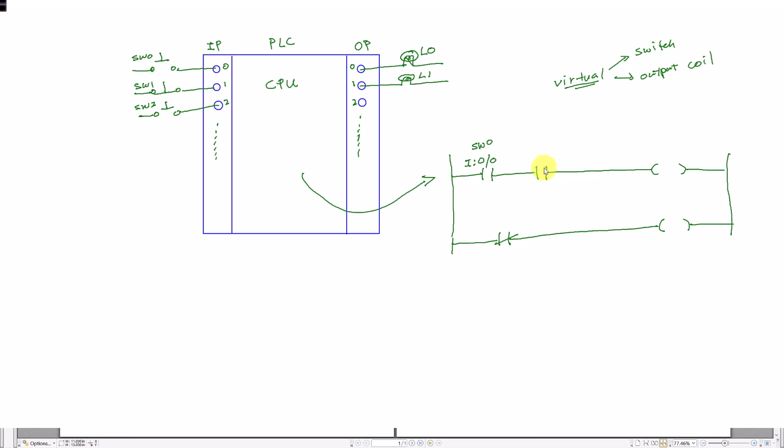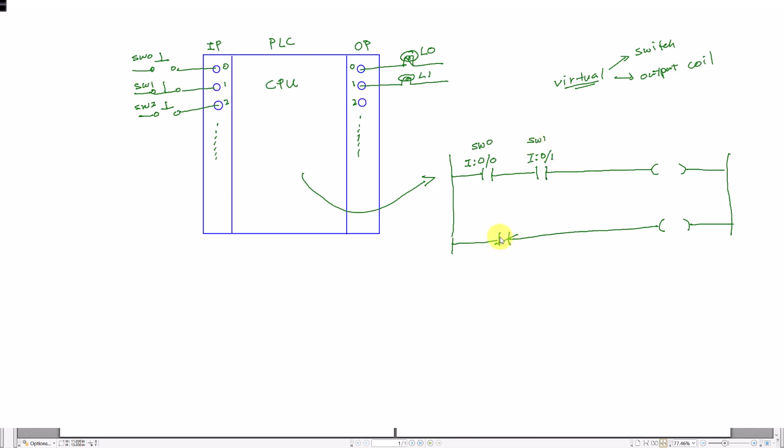Alright, let's say this virtual switch is linked to this digital input 1. So its address is digital input colon slot 0 slash bit, where bit is terminal point 1, which refers to switch 1.